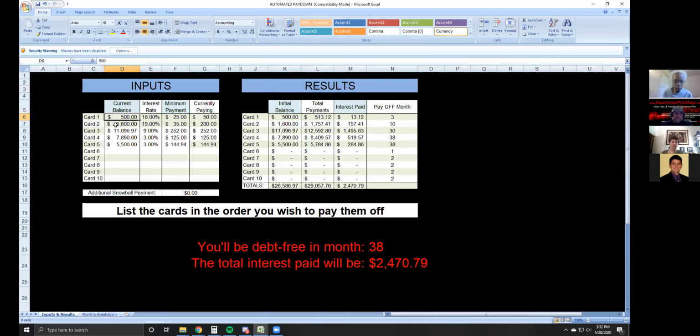If we jump started that and we used, so let's say we took the $2,100 out of the savings, right? So we can get rid of that, but then we have an extra $250, so we need to add that to the snowball, and then we can take off these cards.